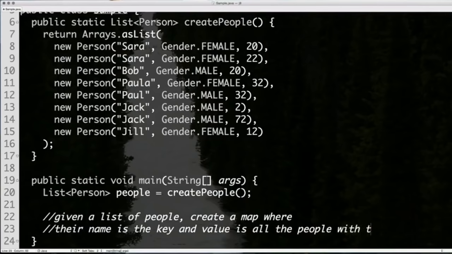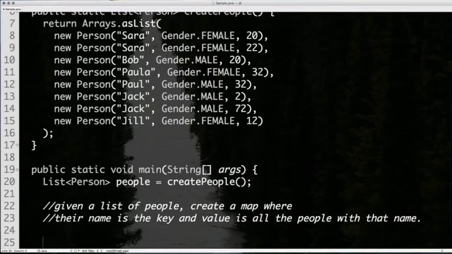So in other words, let's think through how we will be doing this. So first, you create an empty map. Then you go take the list. Take the first element in the list. It's a person. Get the name of the person. Hey, what's your name? Oh, I'm Sarah. Hang on a second, Sarah. Does Sarah exist as a key in the map? No, she doesn't. Okay, create an empty list. Add the Sarah object to that empty list. Then do a put on the map where the name is Sarah and the object is the list we created.